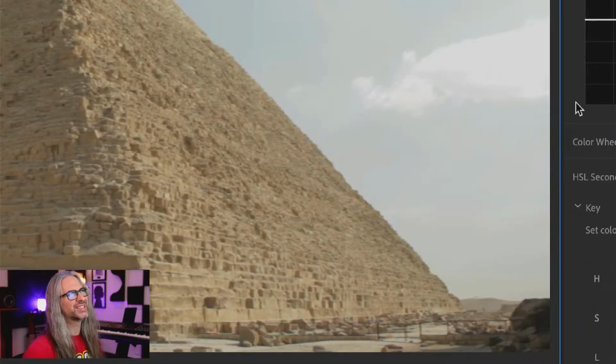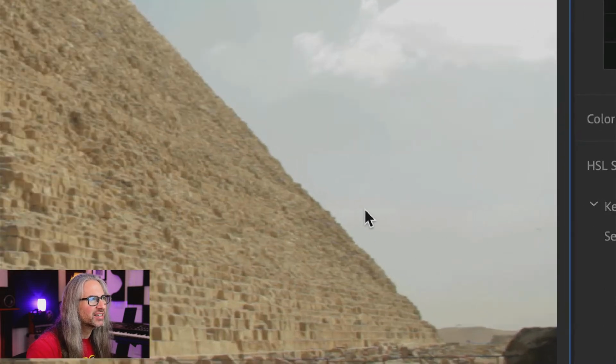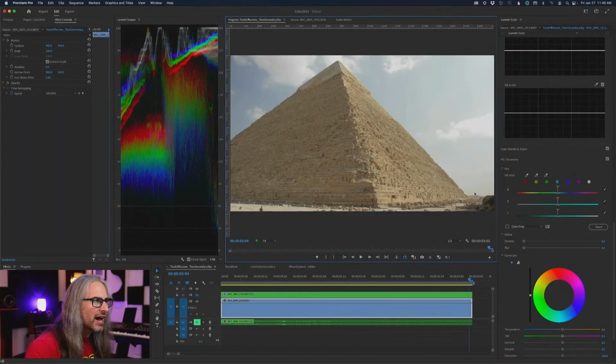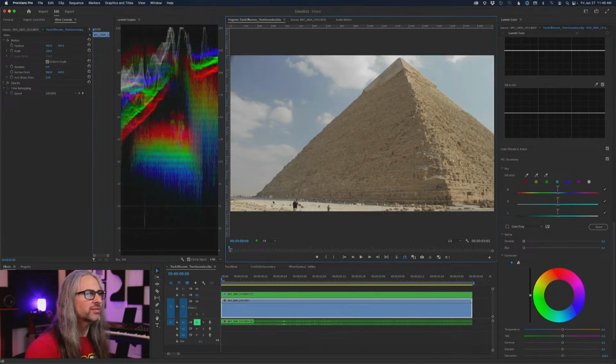I mean, there's still some decent cloud detail in here, but the clouds themselves, and remember, this is a 7D, 2010-ish, 2009. This is H.264, 8-bit. That's pretty much just blown out, right? Maybe there's a little bit of detail there. I didn't do a bad job of exposing. I should have underexposed a little bit more. But, you know, you learn. That was kind of the beginning of that whole journey for me.